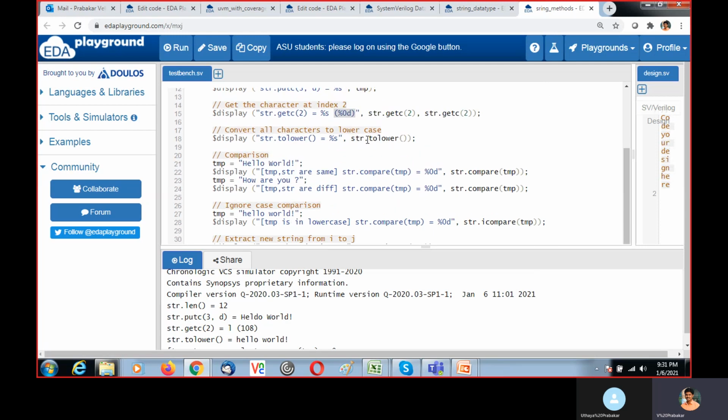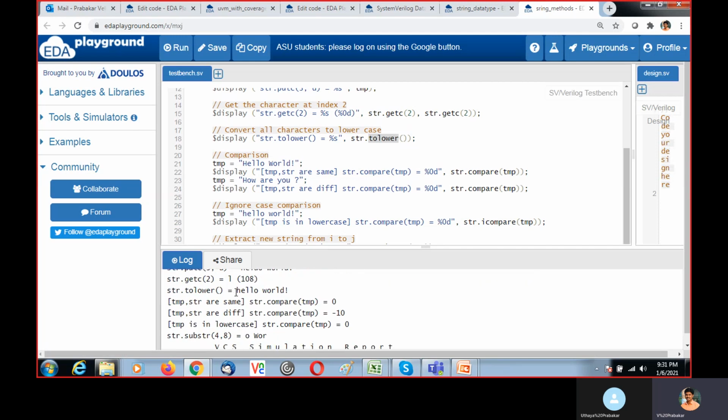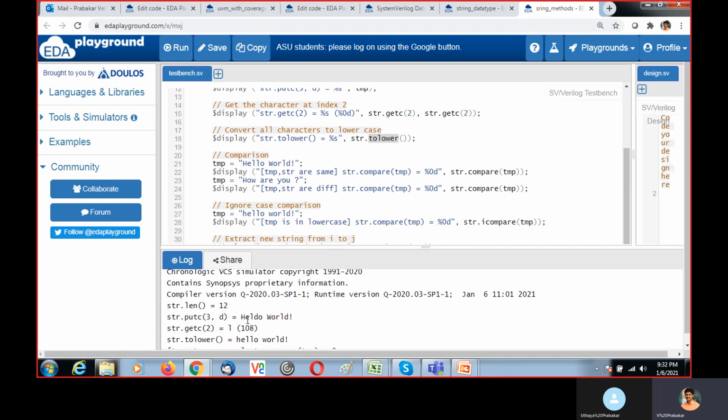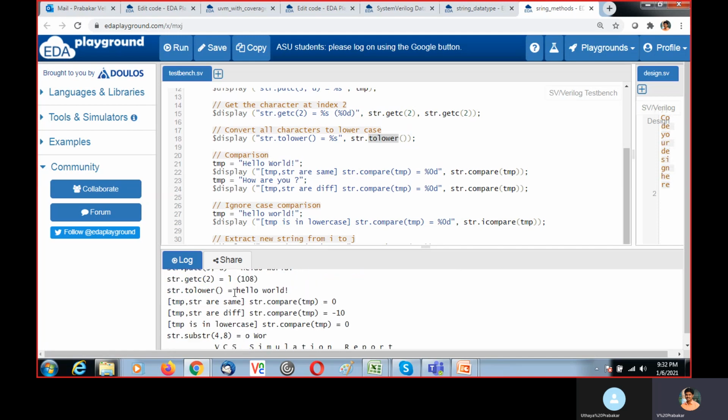Then with the help of toLower, I am converting all the characters to lowercase. Actually, in the given stored string, H and W are in capital, so in the output it is becoming lowercase. Then inside the temp, I am putting the same string which is there, the actual string str, hello world.